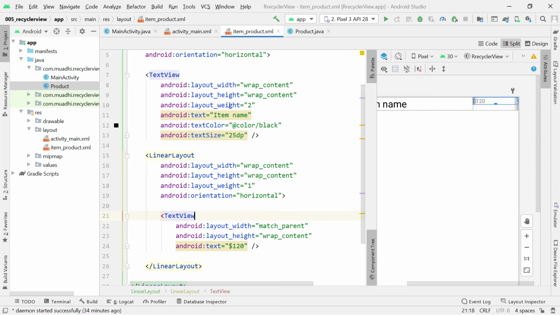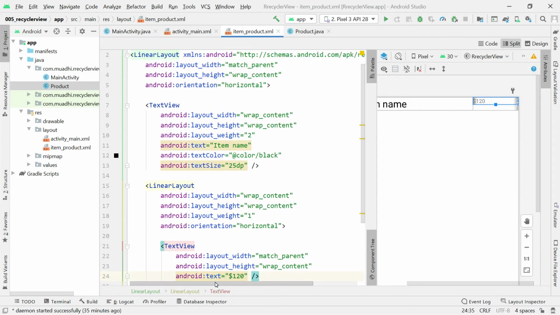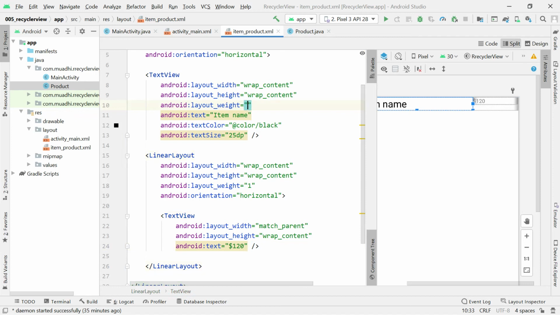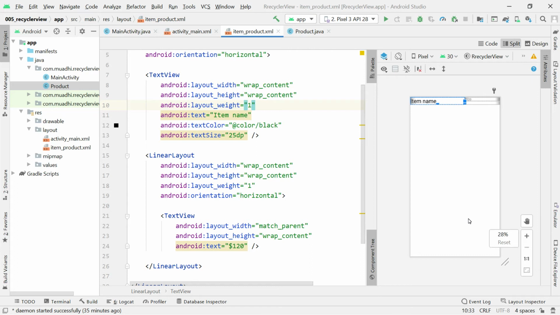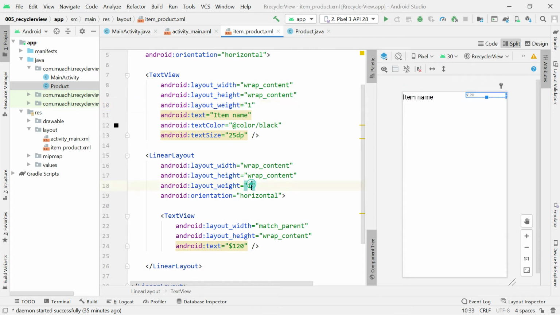Did I give them weight? Well, weight is there, and this one has weight. So how is it? Is it extending? Why? Okay. Maybe this one should have a weight of 1. So I should have a weight of 0.5. Still extending, I don't know why. Okay, but that's the point.